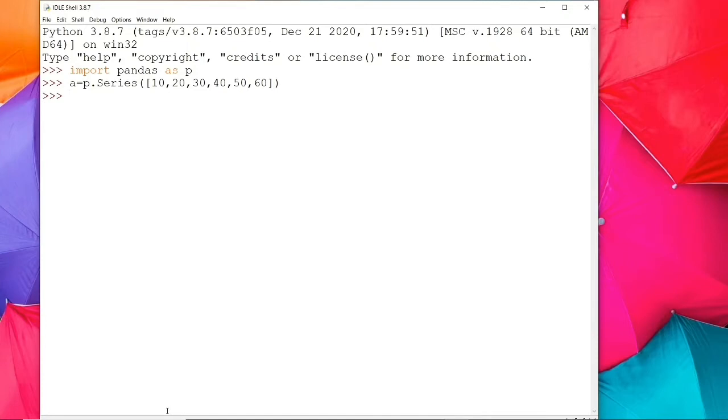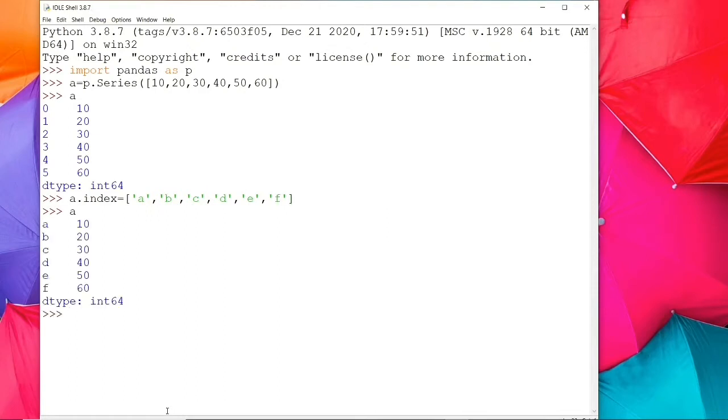So just like we saw last time, when we create a series without assigning indexes, by default it will have 0, 1, 2, 3 indexes. If you want to change the indexes, we can do it using the index attribute and assigning, let's say, A, B, C, D, E, F. We have the following indexes for our series A.